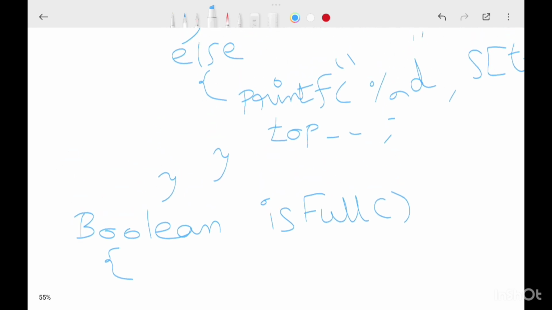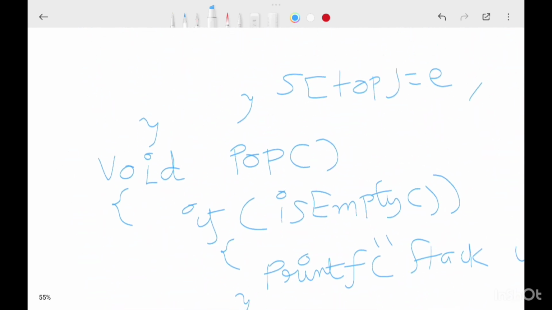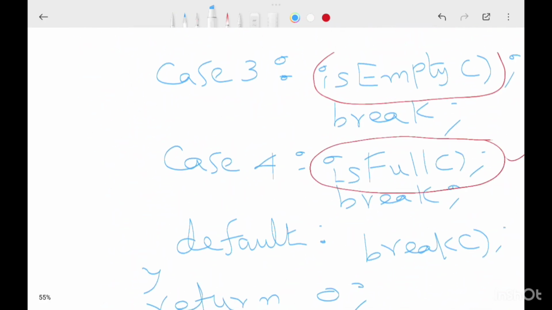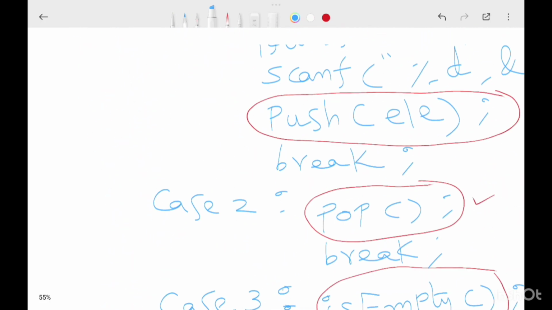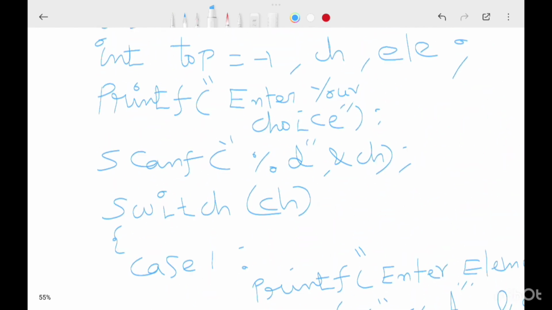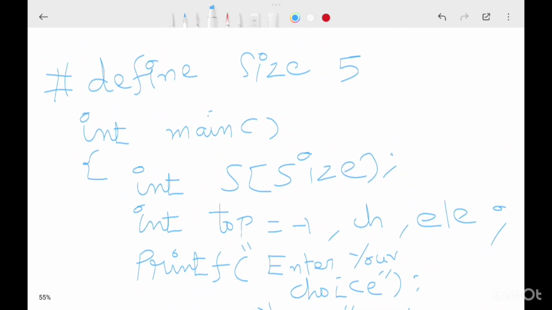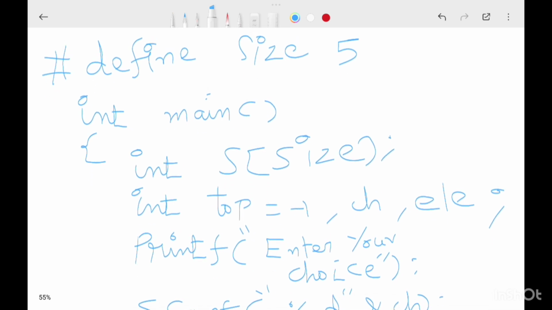So here I am using size. The variable size indicates the size of the stack. So here it is 5. If the top points to 5, then it indicates the stack is full.